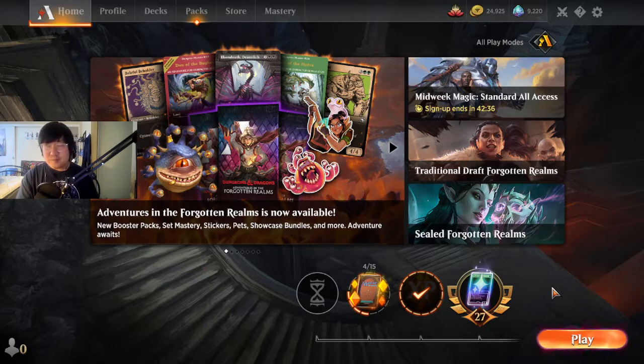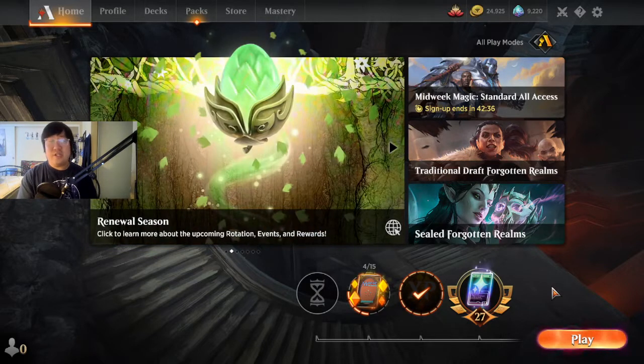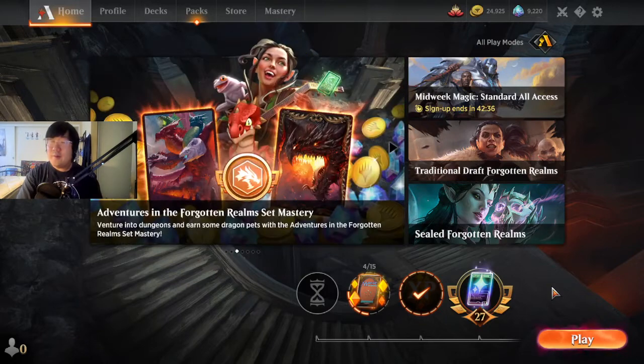So, yeah, hope you guys enjoyed today's video. Hope you found it helpful in some way if you're looking to build mono red in a best of 1. I think the deck is a lot better in a best of 3 because you have so much aggression to play in your game 1 play. But yeah, I hope that you found this to be helpful.